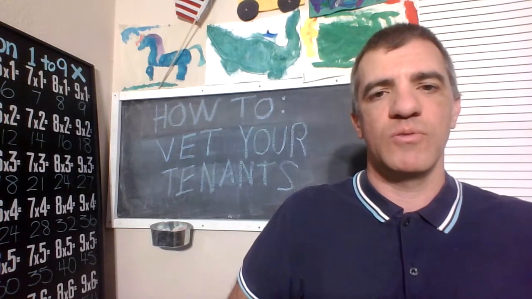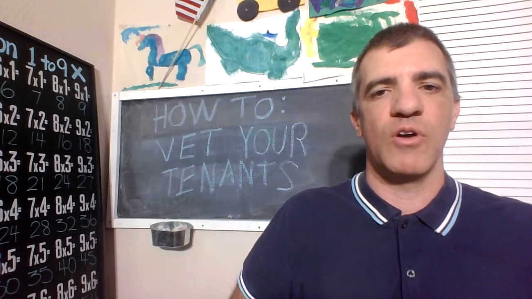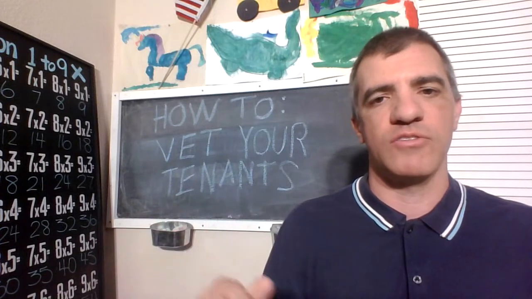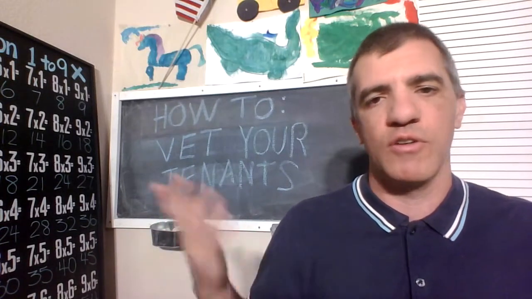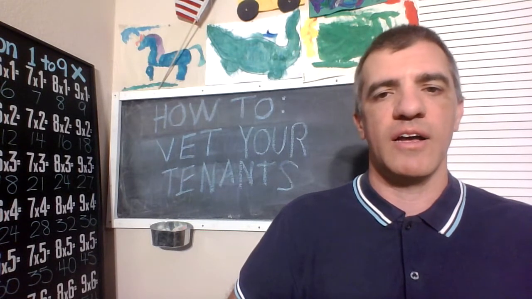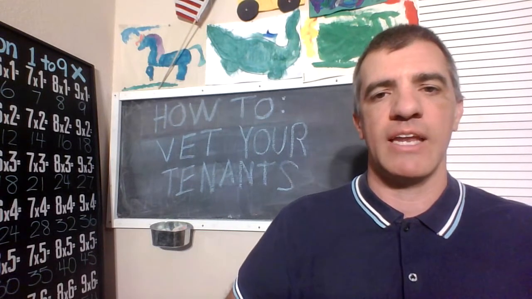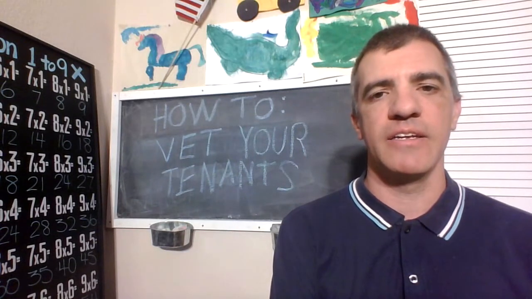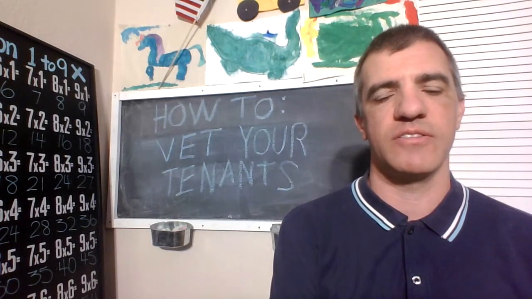Now, I do require the applicant to pay for their own application, and I let them know that up front: there's a $35 or $50 fee per person to fill out the application, and that includes a credit report and a background check, and it's up to the tenant to do that.